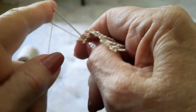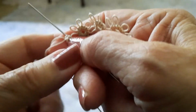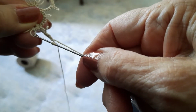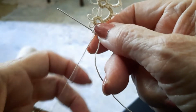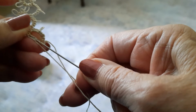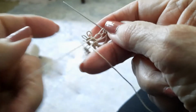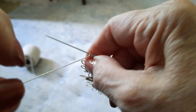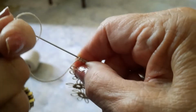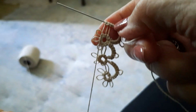1, 2. And pull it up here and go into this first picot and keep it still straight. Let me put this on my, because this is the crucial part that everybody doesn't get. And this is the part I didn't get for so long. You see how I'm holding it straight and not letting it twist? So I'm going to put 4 more picots on here for the ring.